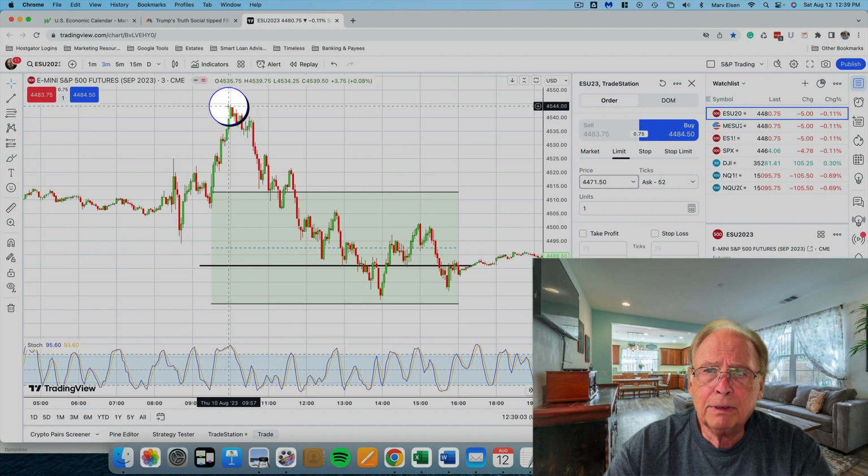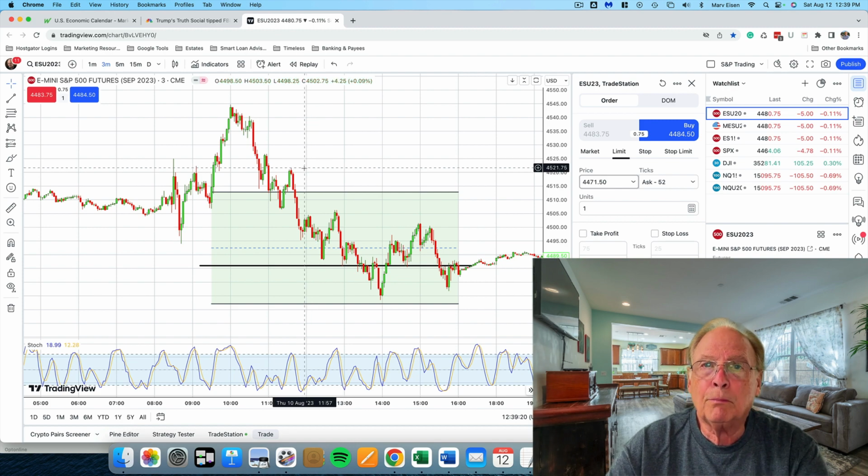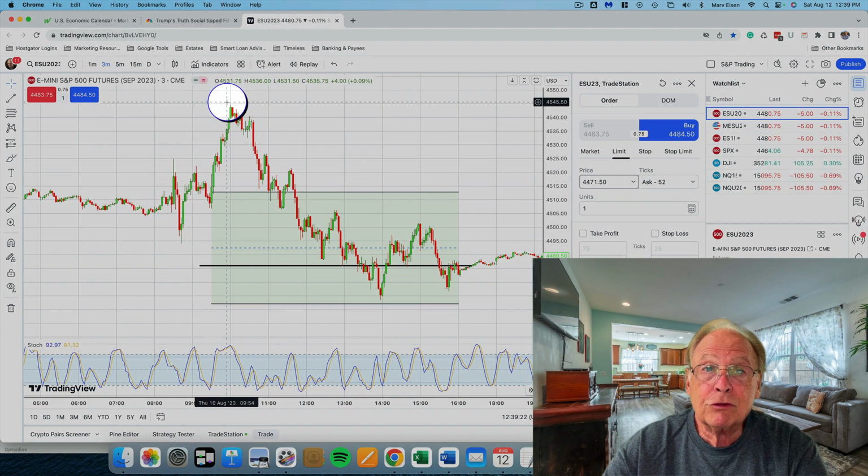So why did the market go up here? Why did the market go up here to 45.44? I mean, the market does crazy things, right? No, the market doesn't do crazy things. The market does things that are unexpected or unanticipated in terms of your thinking as a trader, but the market doesn't do crazy things. The market always has targets, and this was a target.